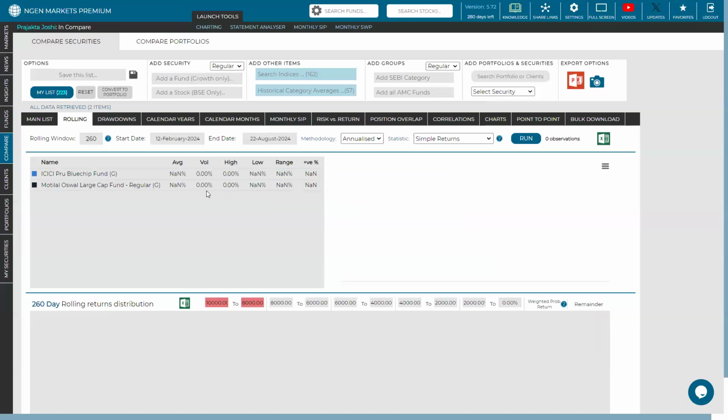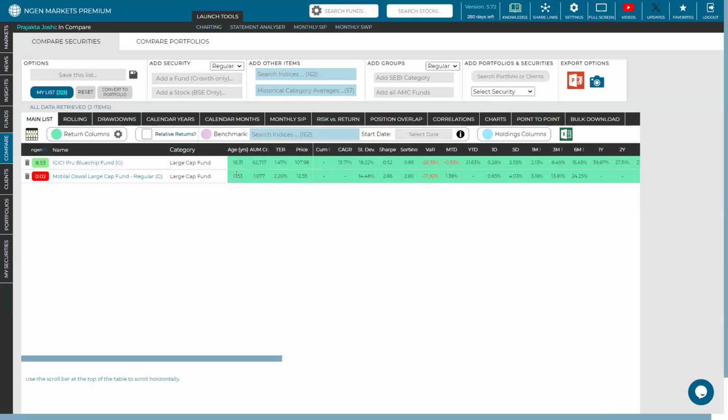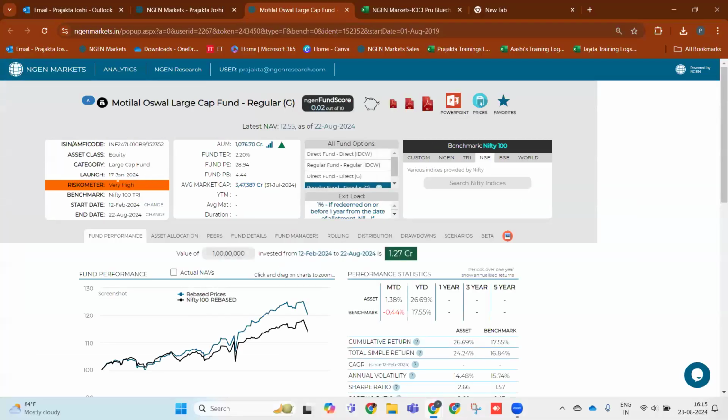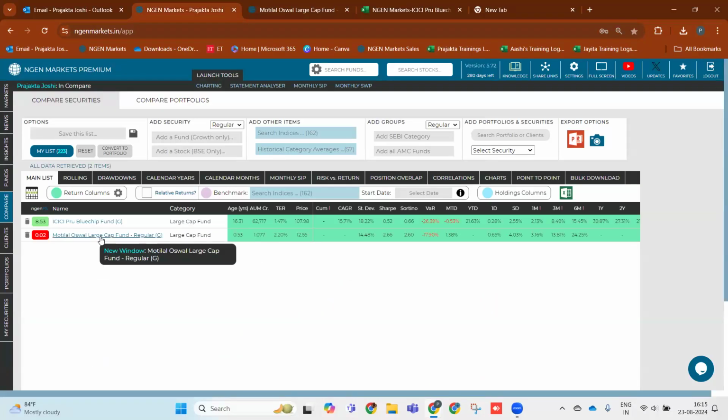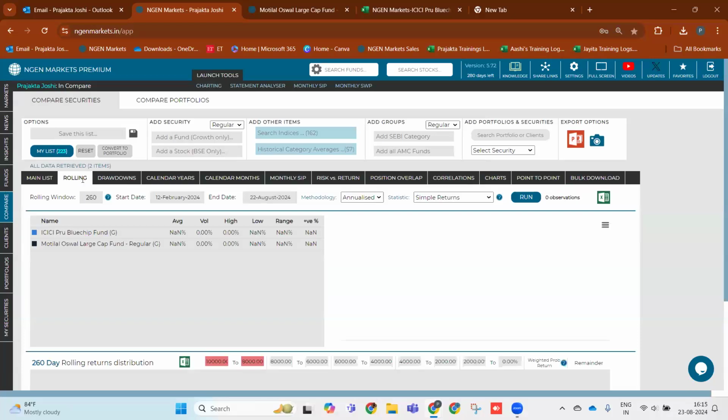Now you will see this NA error. There's no need to worry right here. There's no malfunction that is happening with the platform. It is just saying that the rolling window under consideration here does not cover the time for which this fund has been around, right? As I mentioned, we have loaded in a younger fund, and the launch date of this particular fund is, if you want to check that, you click on that, and that's 12th of Feb 2024. That means a period of 260 days has not elapsed from the time this fund has launched, right? Therefore, you can see this NA error. Now, how will you troubleshoot that?